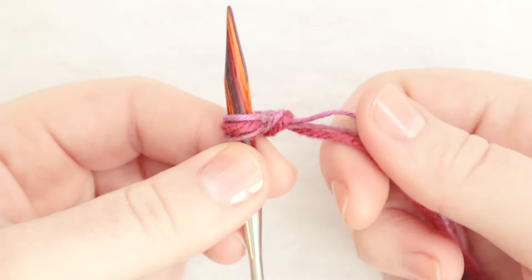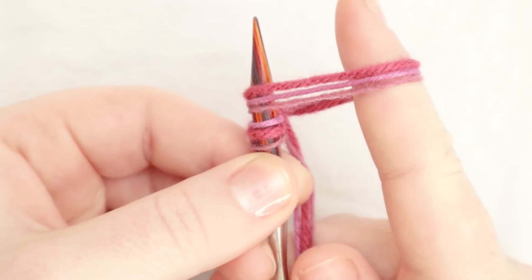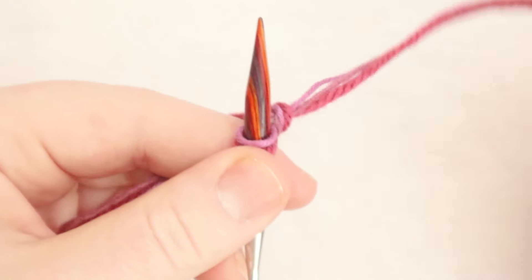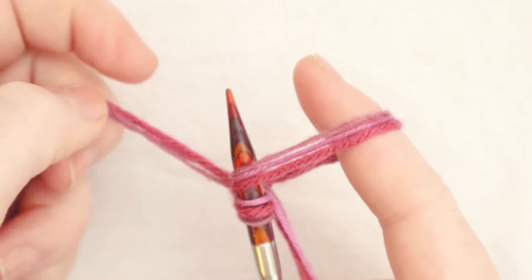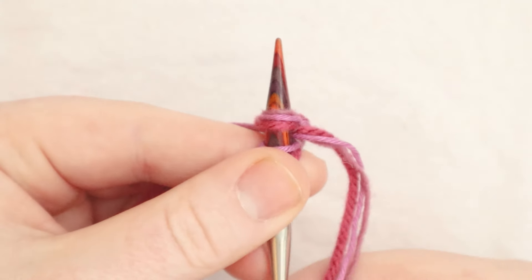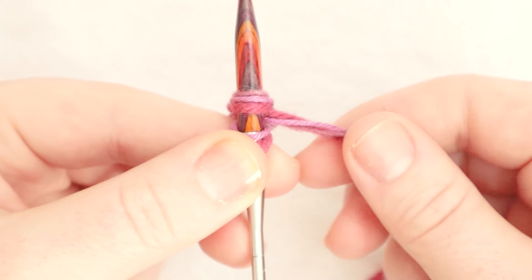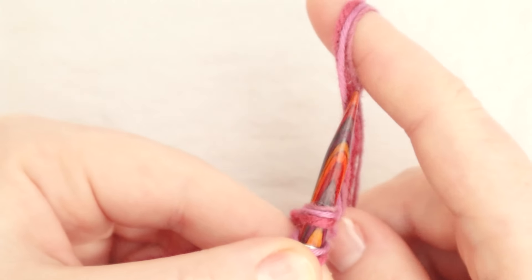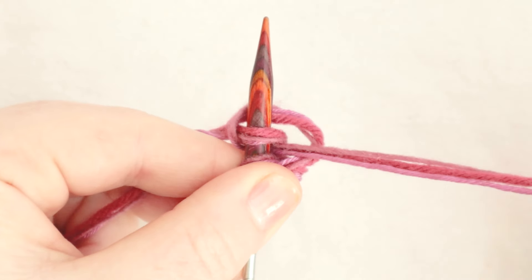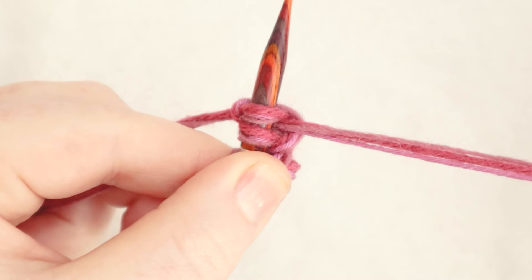For the next stitches — all of the rest of the stitches — I'm going to grab the tail, loop it around my finger just like so, hook it over the needle, wrap the working yarn around the other way — counterclockwise here with the loop, then clockwise with the working yarn — and then put that loop over the needle and draw it tight. Not too tight though, just snug enough. You want movement on your needle. Let me show you a little quicker — just like that.